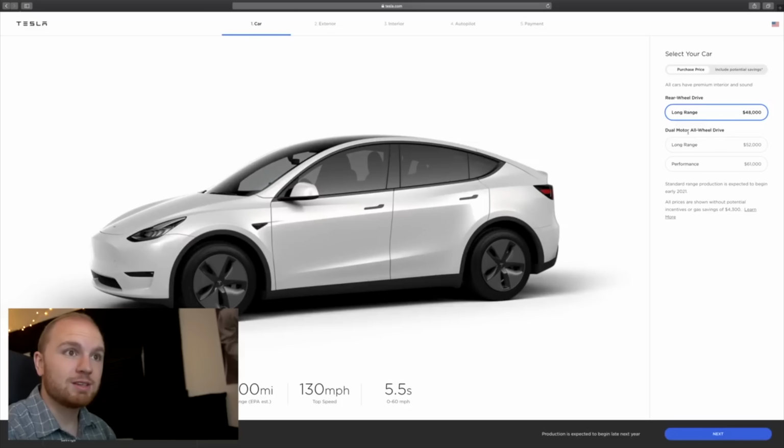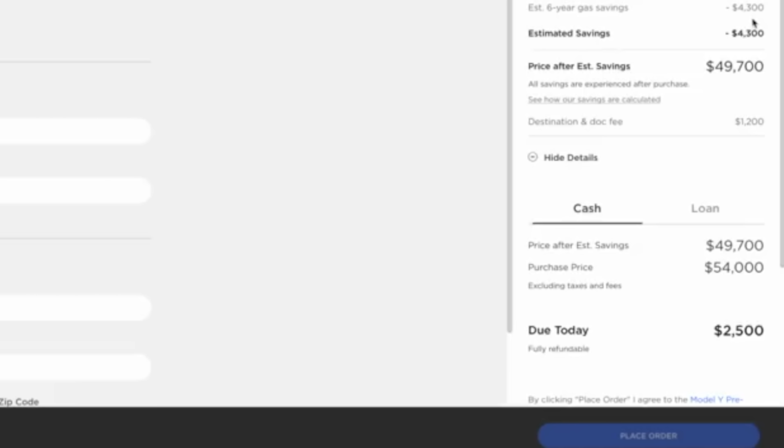And I had actually originally pre-ordered the rear-wheel drive version, and then I ended up changing my order because I had heard Tesla kind of does this thing where they ship out the more expensive models first. And it turned out that they have not even made this rear-wheel drive version at all, so it's good that I switched my order. The weird thing is the rear-wheel drive Tesla took pre-orders for, and they took an order fee of $2,500 from plenty of customers for the rear-wheel drive version, but they have not given an update as to when it would come or anything.